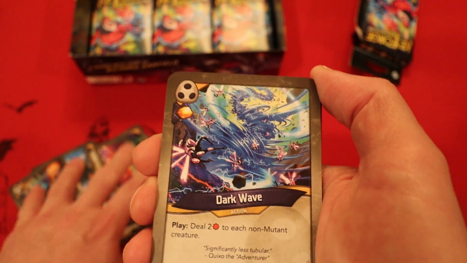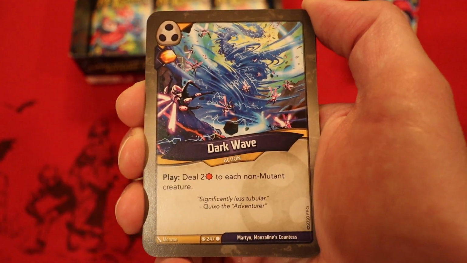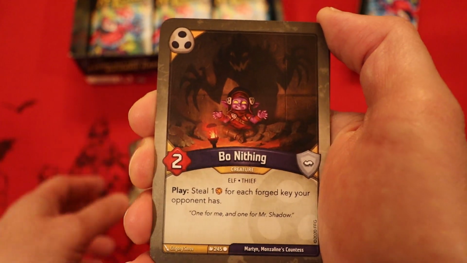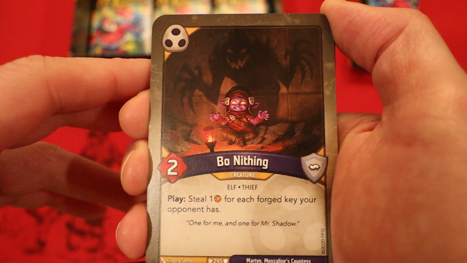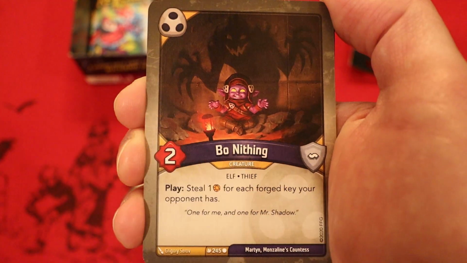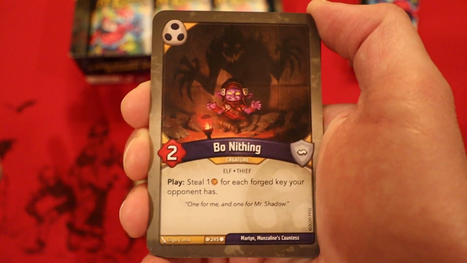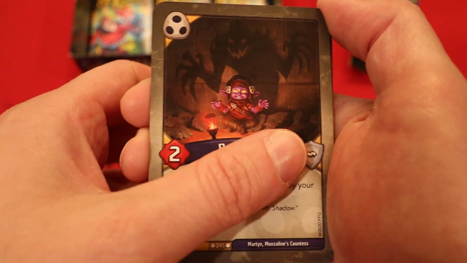Wow, there seems to be an incredible amount of Aember in this deck as well. This thing is looking super strong. Oh, you also got a Bo Nithing with the Safe House, fantastic. 2 power, play, steal an Aember for each forged key your opponent has. Even if your opponent has no forged keys, play this, archive the Safe House. Get ready to abuse it as soon as your opponent forges key number 1 and 2.